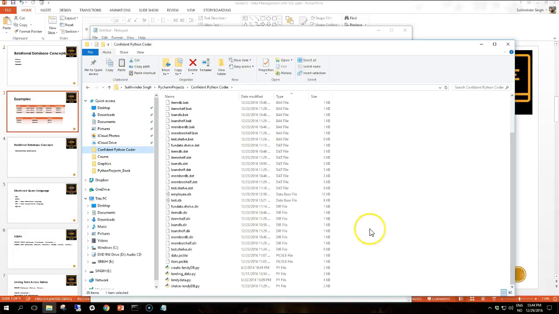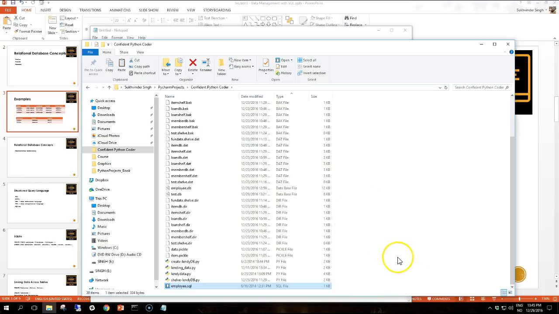So if you take that file and put it in the working folder, this is just to avoid a lot of repeat typing.